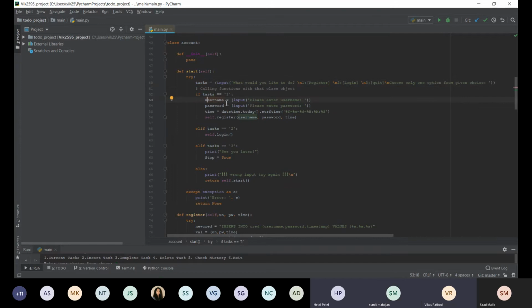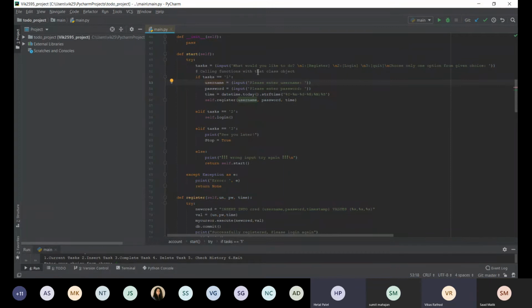So first, let's say register, and as a parameter I used the current timestamp in MySQL format, because MySQL uses only a specific format for time, so I have converted it to that format.